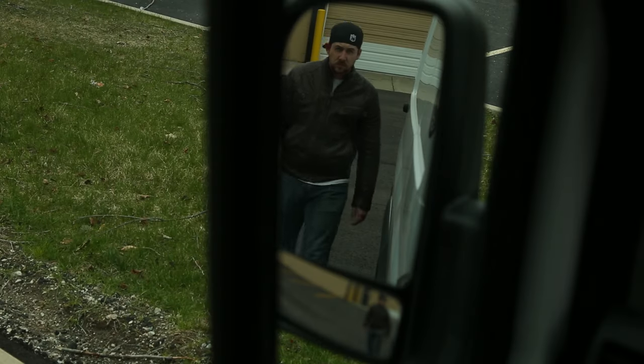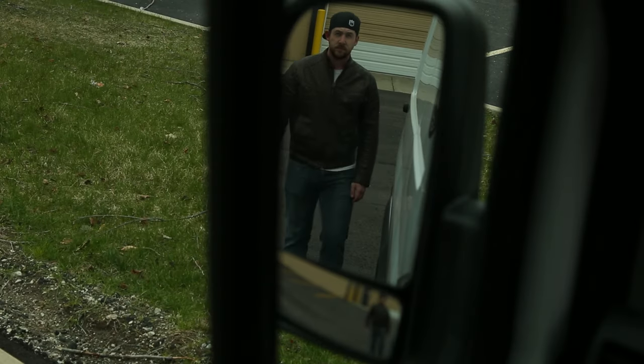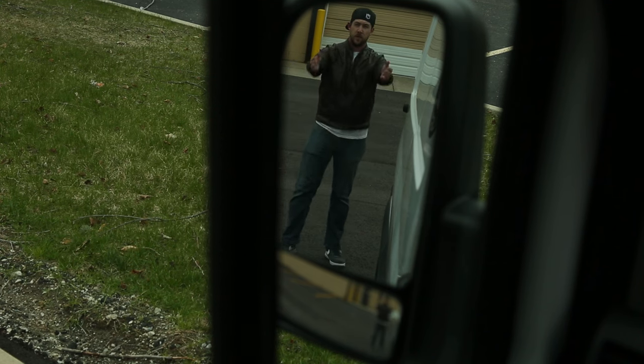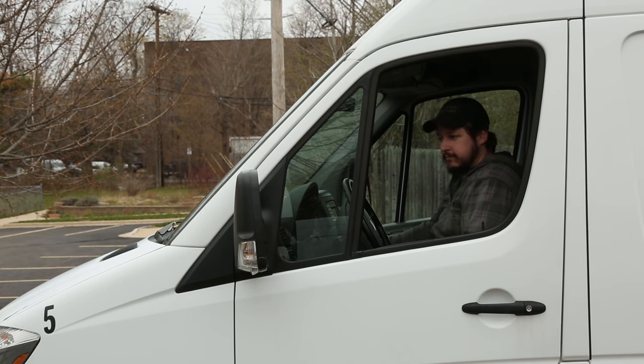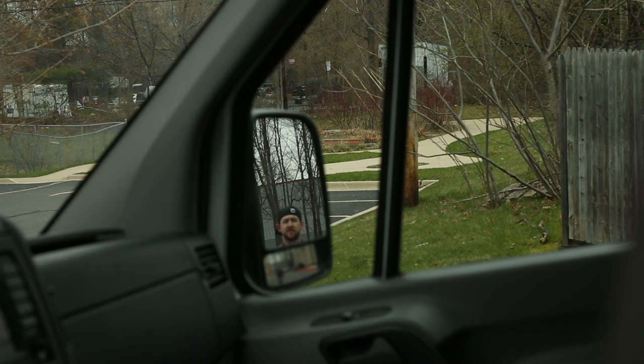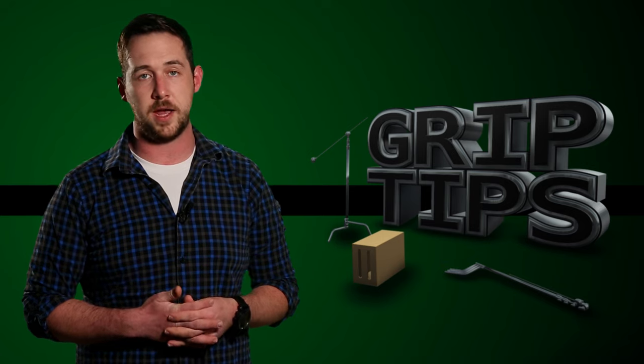So when a truck or a van is backing up, the spotter should put themselves on the driver's side at the back of the vehicle with line of sight straight through the mirror to the driver. The driver should always have their windows rolled down as well so that they can hear the spotter. If the spotter is on the passenger side, the visibility between the driver and the spotter is typically harder, to see hand signals and additionally harder to hear for the driver. So always make sure that the spotter is on the same side as the driver.